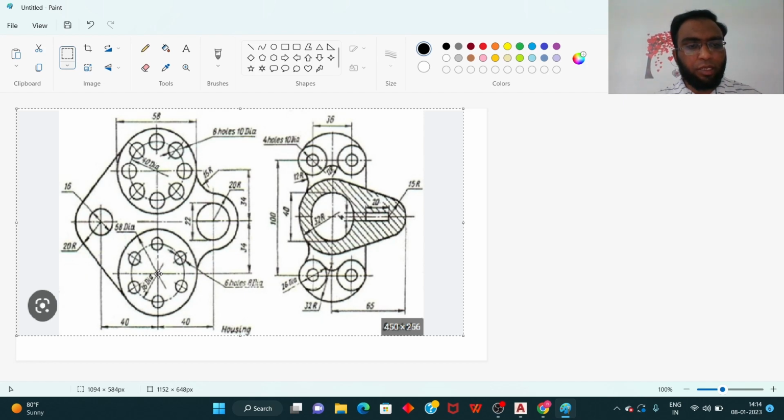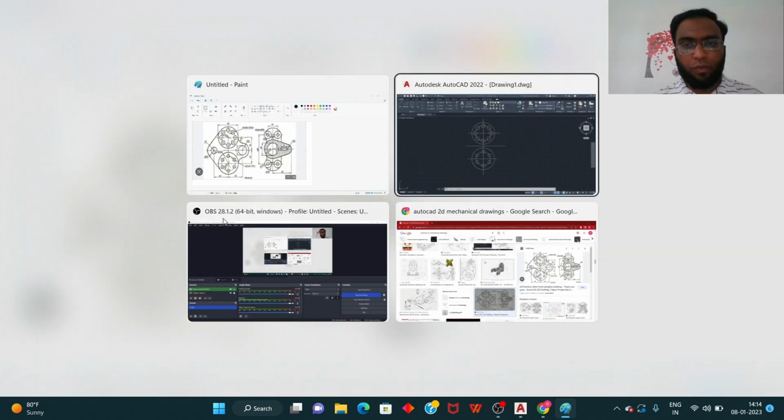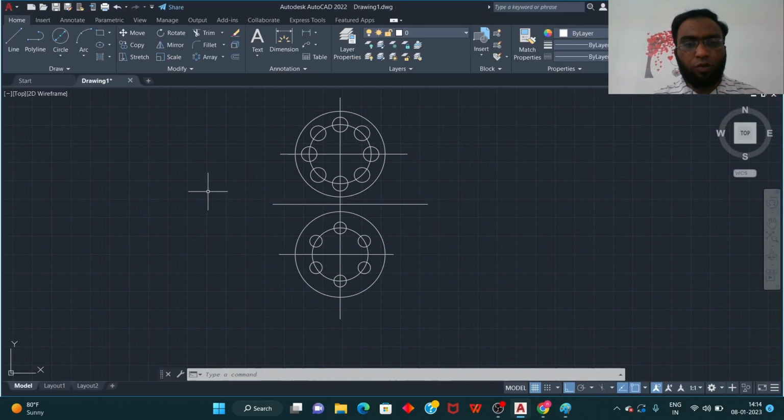So from this center, at a distance of 40 mm on the right hand side and at a distance of 34, we have two circles with 20 R and 22 diameter. So that we need to draw. From here, you can select line.